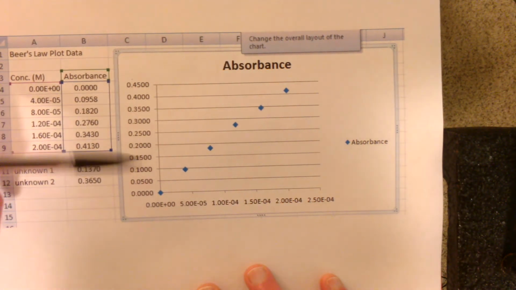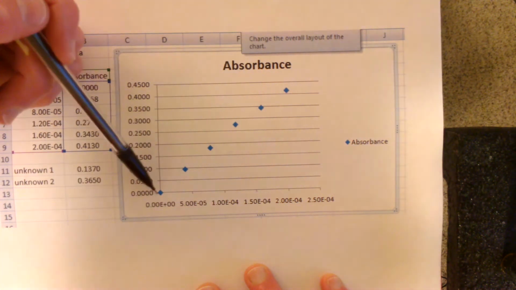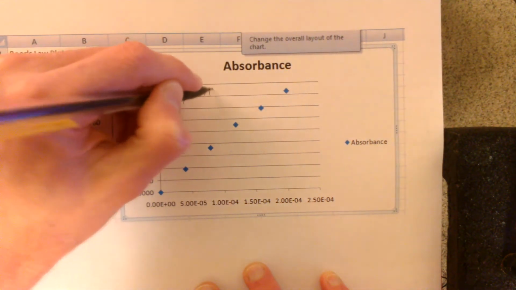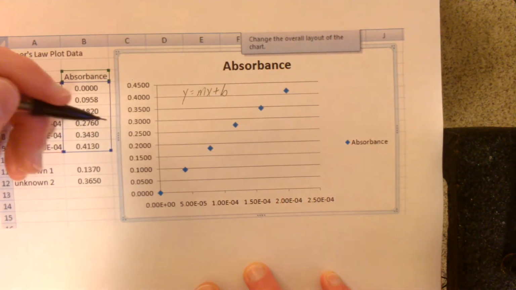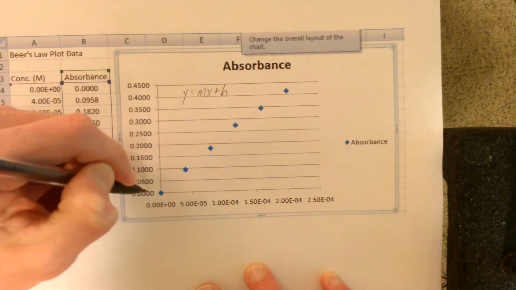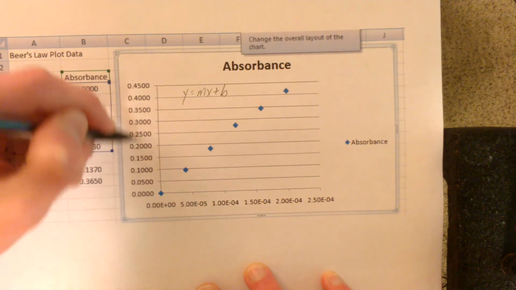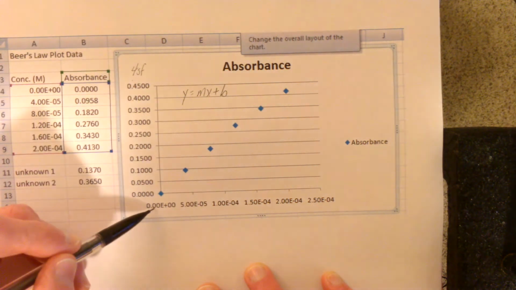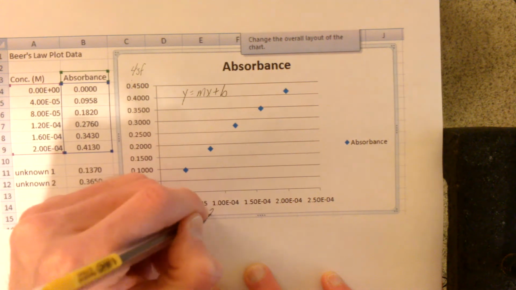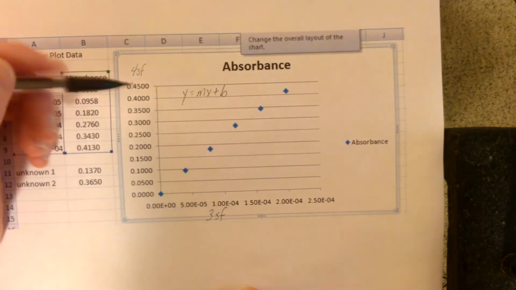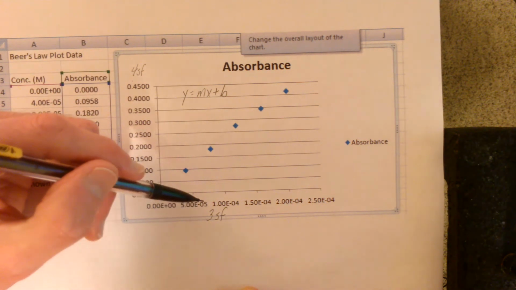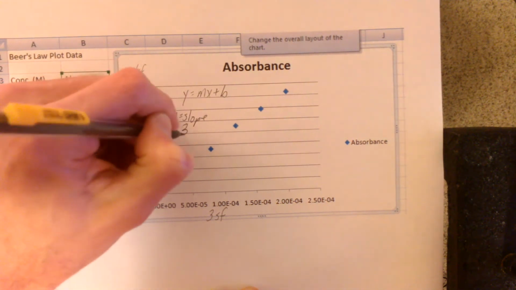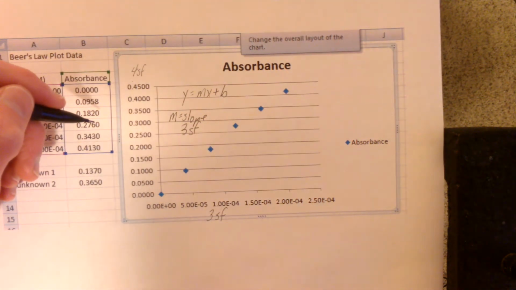Here's our data, and here is the graph before we do the linear regression to get the best fit line. Let's determine in our y equals mx plus b equation how many significant figures for the slope. Remember, slope is a division of the change in y over the change in x. Our y values here have 4 significant figures. Our x-axis looks like those have 3 significant figures. When we do our division of 4 significant figures and 3 significant figures, we go with the fewer. So our slope m will have 3 significant figures in its recorded value.